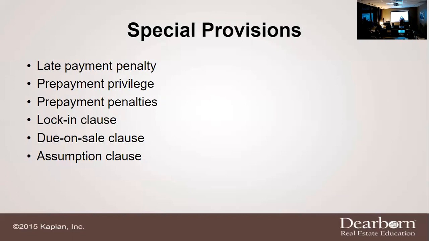Now, some of them will have assumption clauses. And an assumption clause in this particular situation is where you can assume the debt. Okay? And that's what we talked about. If it has an assumption clause, then Mr. Eugene, the due on sale clause would not enact because it has an assumption.